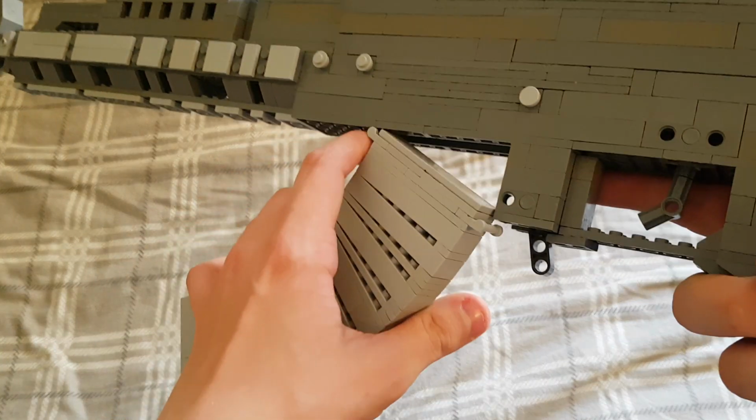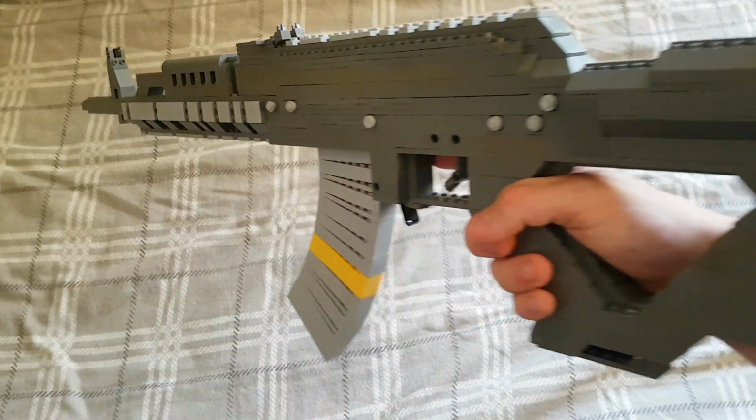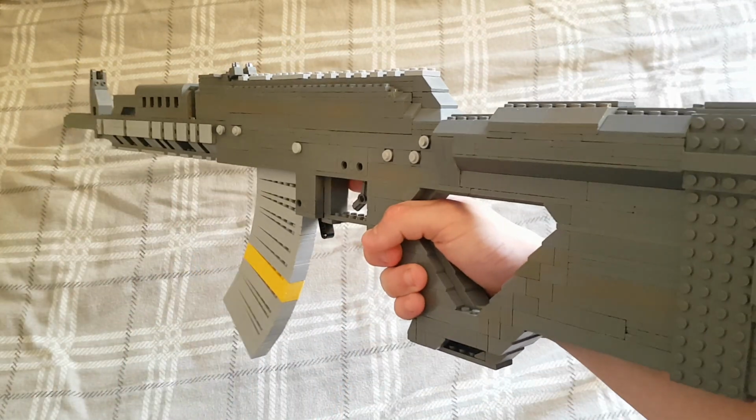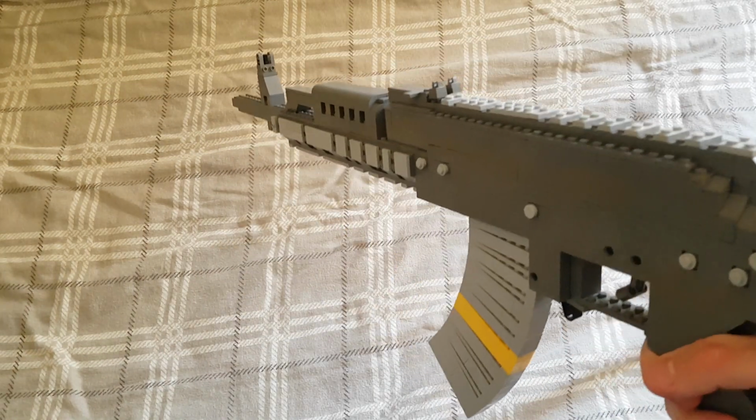It is Jim here. Yeah, again, still no proper intro, but I do have another gun for you guys, even though it's not too long ago since I uploaded my M1911. But anyways, here is the Lego M762 from Rainbow Six Siege. So this is the new AK variant that has come to the game through the operator Zofia.